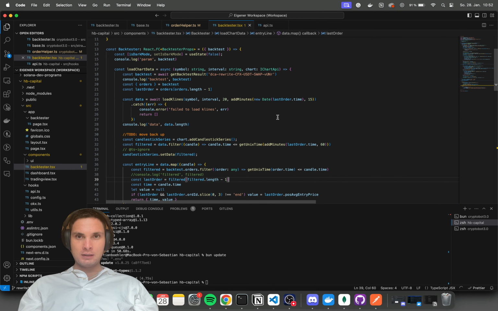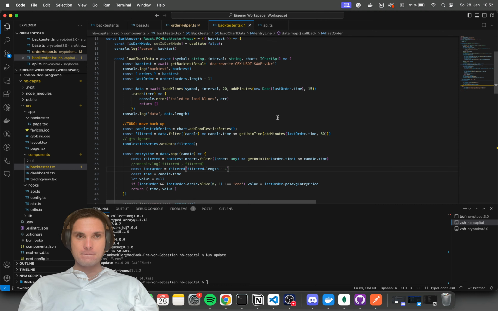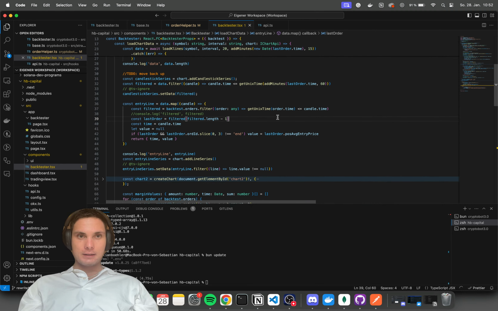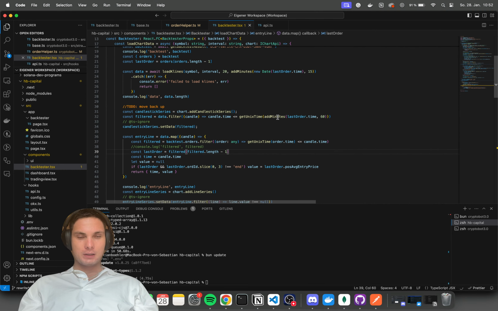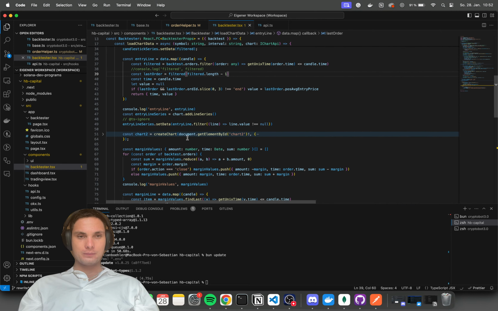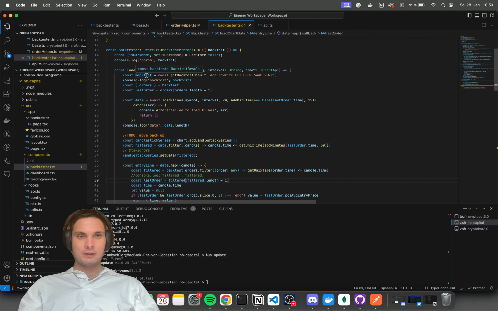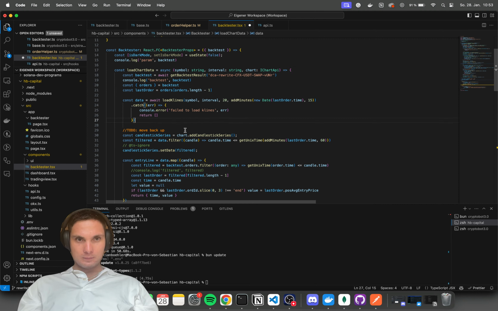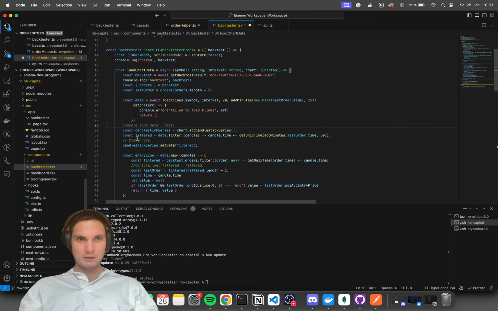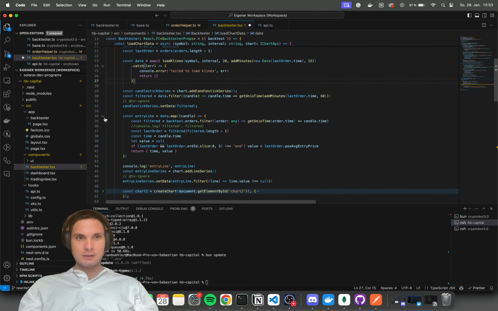Let's actually load k lines. Here's the backtest. This can stay down here. So that's the entry line.